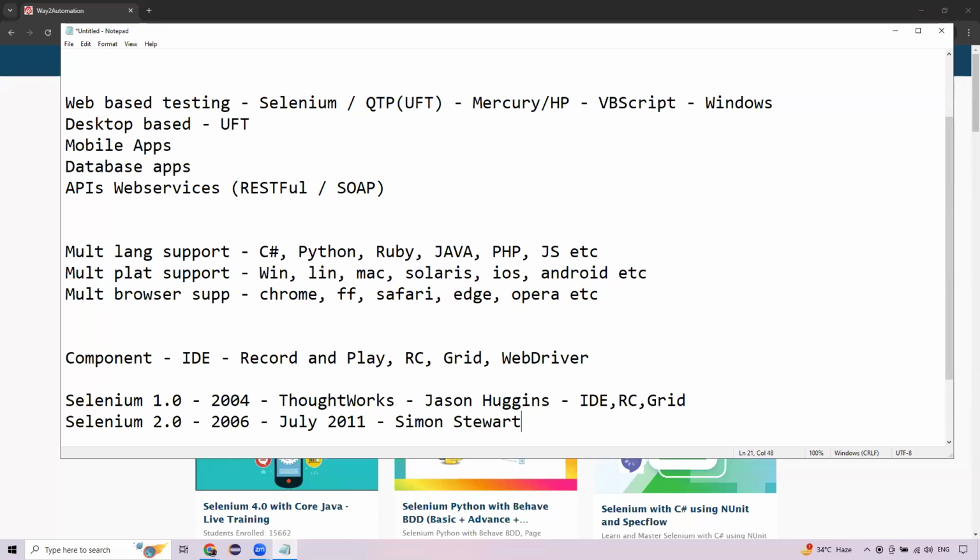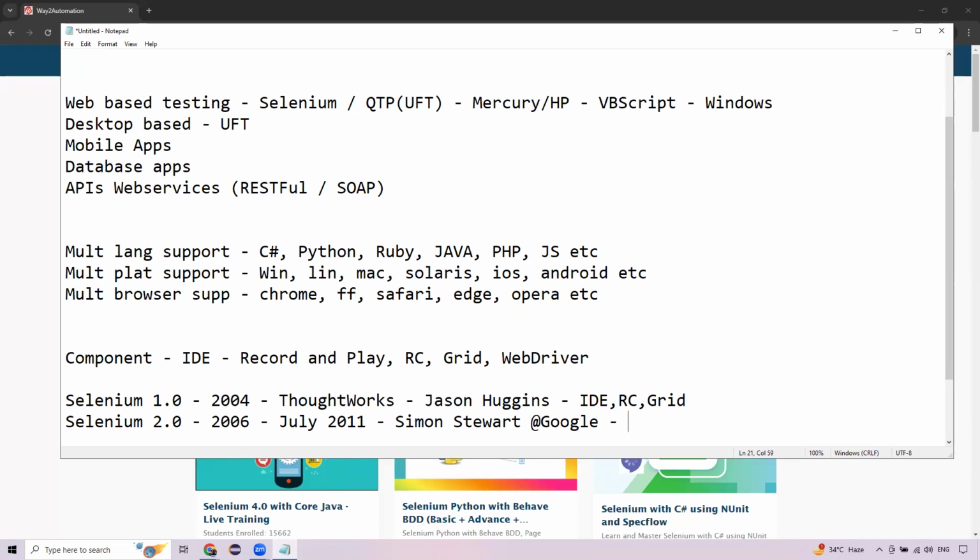It was not just the people working with Simon Stewart, because this is an open source project. Many companies have contributed to its development. Initially it was started at Google, and many Google developers use WebDriver in their automation projects. Google itself is using WebDriver hugely. Later on, companies like Facebook, Adobe, and developers from big organizations contributed to the development of this project.